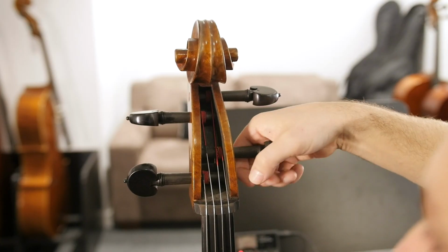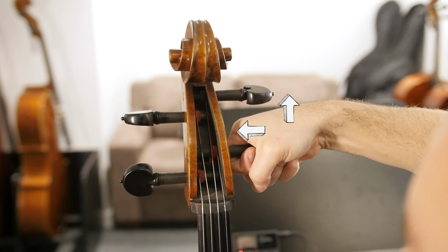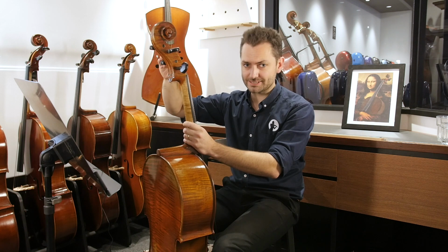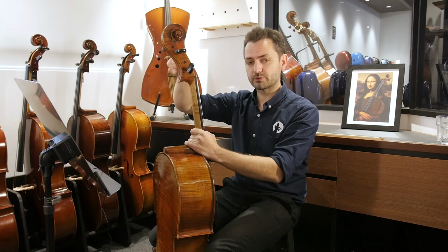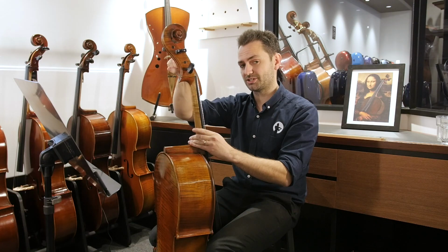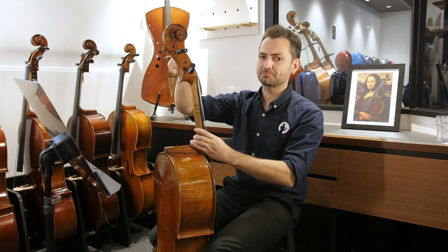To tune with the peg, you need to push in as you turn. If you don't, the result is that the peg doesn't stay where you leave it and it will pop out of place. To get started, firmly grip the peg and pluck the string once, checking the tuning. If you can see it's flat, you need to make it tighter.